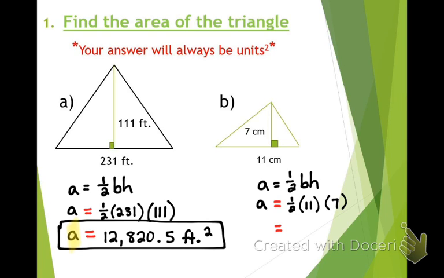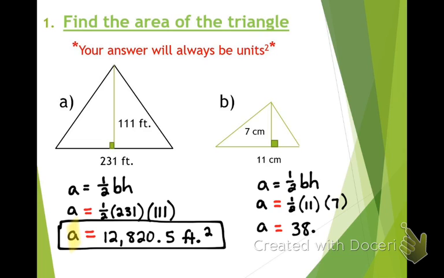And then we just drop down the A because there's no work that I can do on that side. Is there any work I can do on the right side? Yes, I can multiply half times 11 times 7. Alex, when you do that, what do you get? 37.5. Not 37.5. 38.5. 38.5.